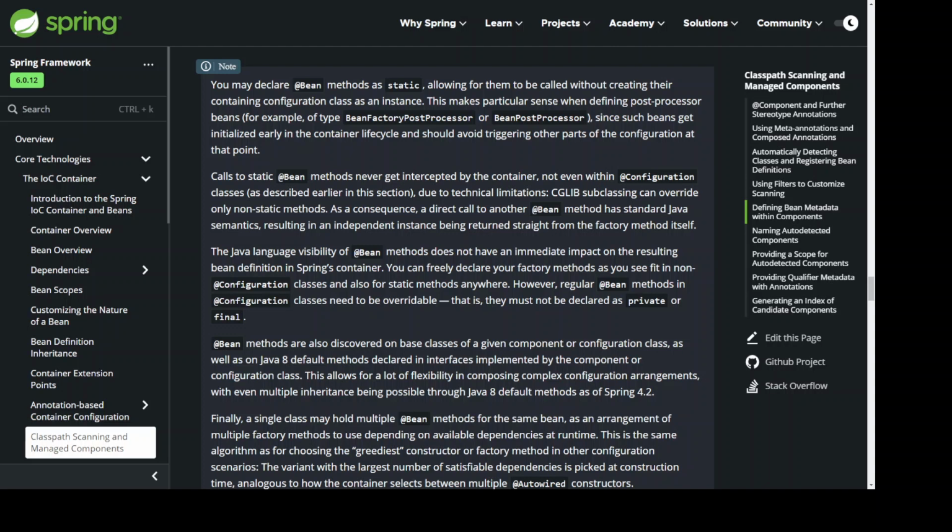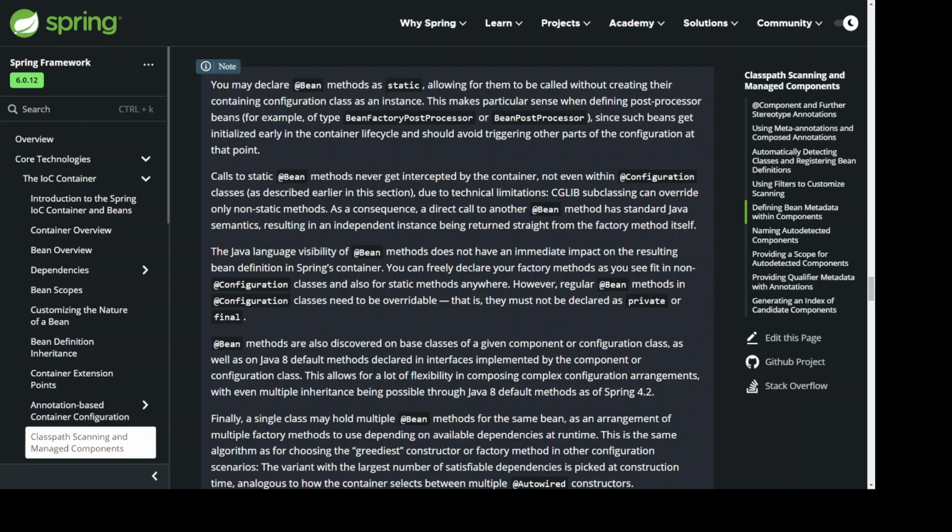You may declare @Bean methods as static, allowing for them to be called without creating their containing configuration class as an instance. This makes particular sense when defining post-processor beans, for example, of type BeanFactoryPostProcessor or BeanPostProcessor, since such beans get initialized early in the container lifecycle and should avoid triggering other parts of the configuration at that point.